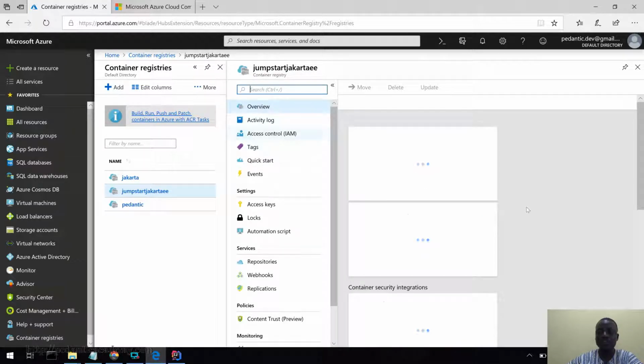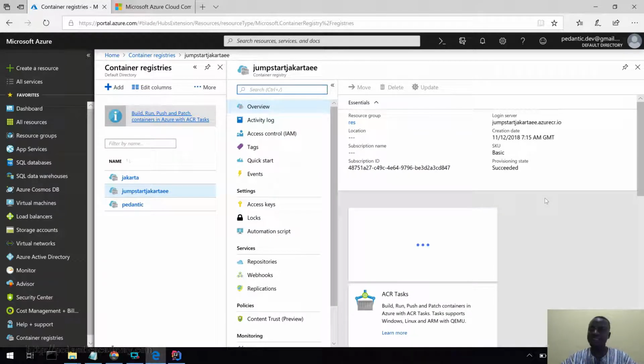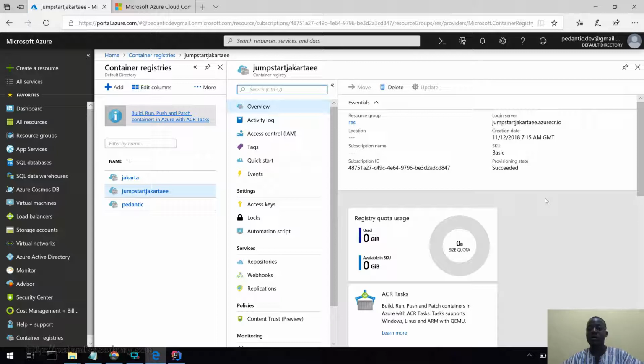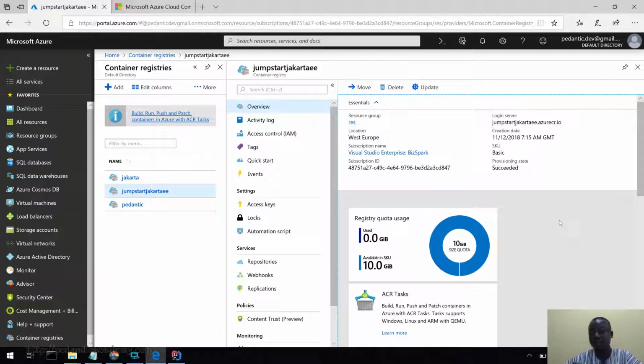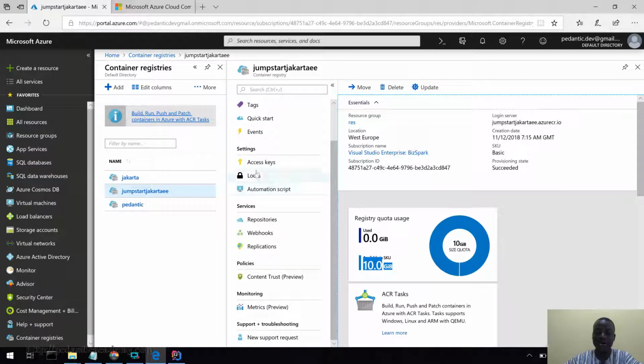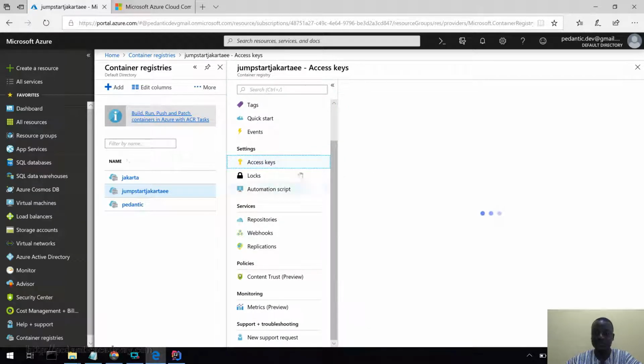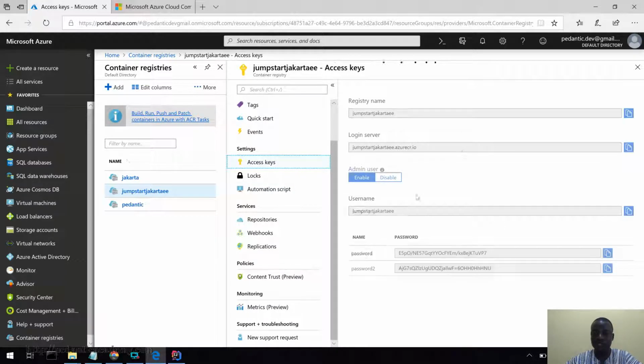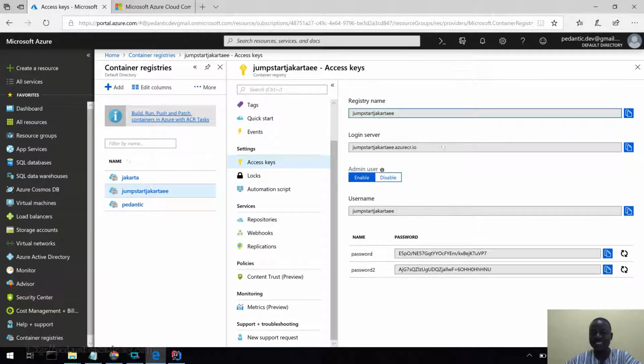Okay, so this is a private Docker repository, Azure container registry running on Microsoft Azure. You can see that the available disk space I have is 10 gigabytes, which is more than enough for our purposes, but you can pick whatever SKU suits your needs. So we have our registry created. Now let's scroll down. This is the information we are interested in. Now we need these credentials to be able to push an image to our registry here.